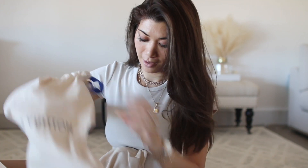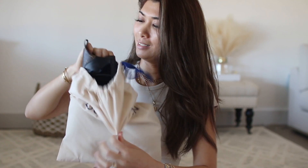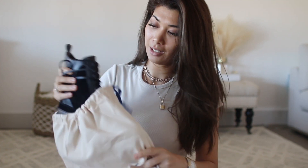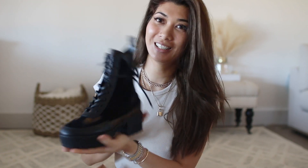I haven't opened these before — this is my first time seeing them. These run true to size. I tried them on in the store and I was like, okay, I'm not going to get them. I'm going to wait and try to see if I can get them pre-loved or almost brand new on the RealReal, but it just wasn't popping up. So I bit the bullet and got them.